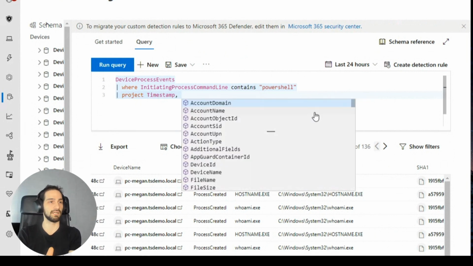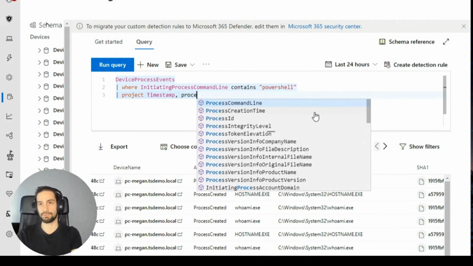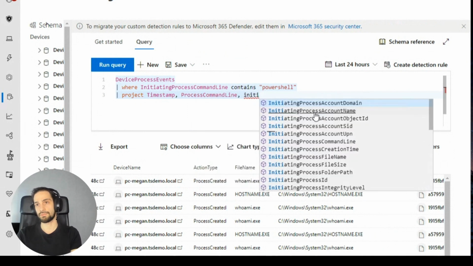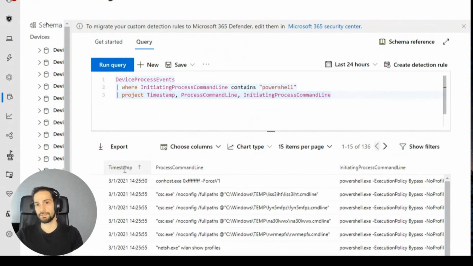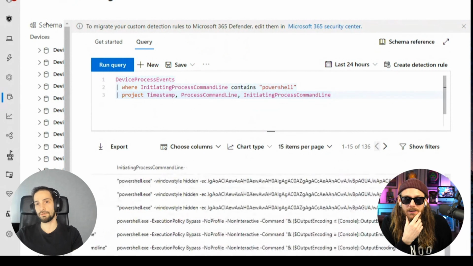Now we only have this device, right? Otherwise, we will filter per device. We can filter for a specific process. Now we're just checking in general for PowerShell. You want to get the actual process command line, the initiating process command line, right? Even though we know that's the one, at least ensure that it's that particular suspicious PowerShell and it's not another PowerShell. So then here we sort by time. Not all of these PowerShell are actually the malicious PowerShell.